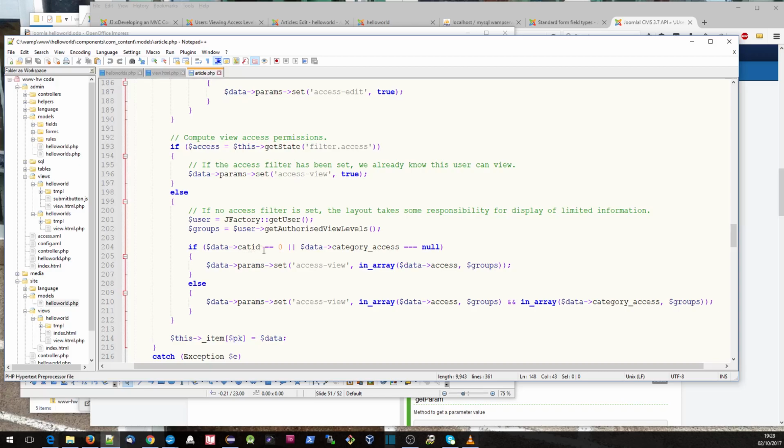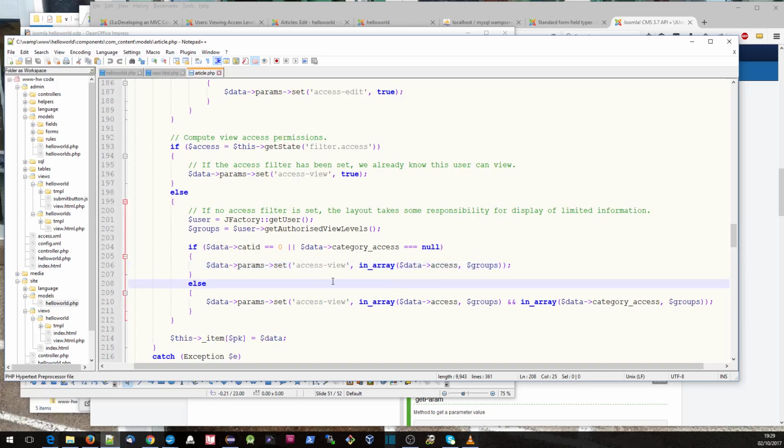If it hasn't got a category associated with it, then it's looking at the access field which is in our record. So what access have we set in our record, and is that ID in the set of access levels that this user has? And if it is, it's setting this property access view to true.